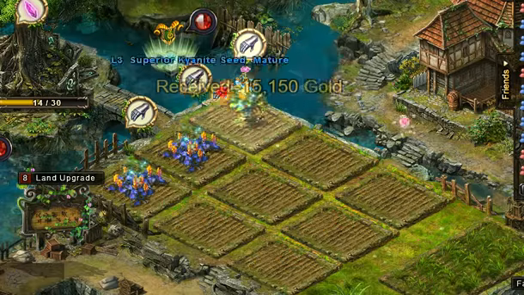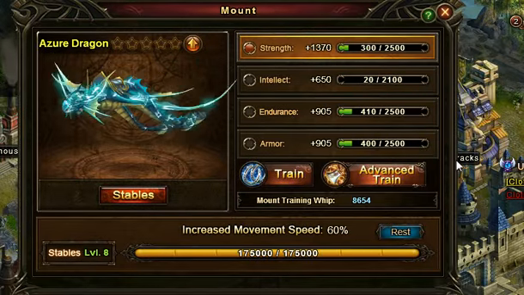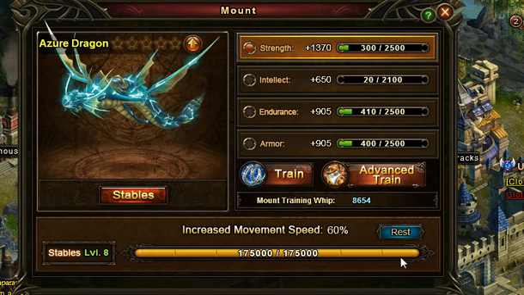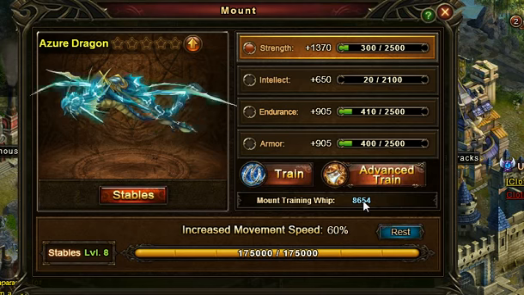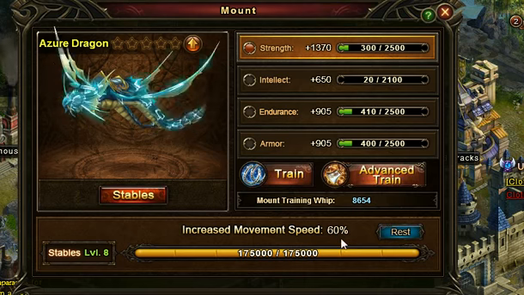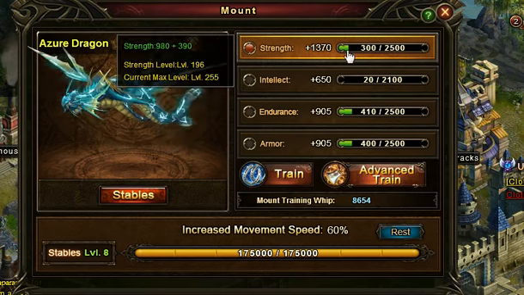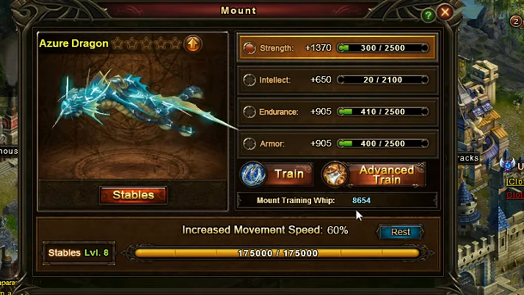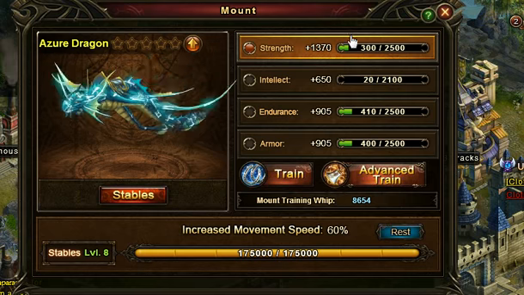I must have clicked on the farm. I'll be back here. Alright, so we are now with the Azure Dragon level 8 stables. So that's full, movement speed 60%. Still got another 8,654 whips to go. And I'm gonna think about where I wanna put them, and perhaps I'll keep some for later. But for now, I think it's good.